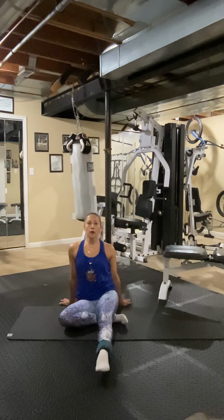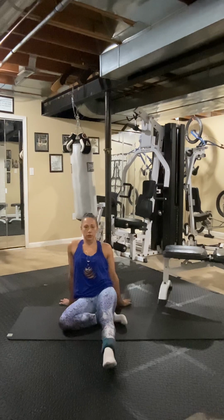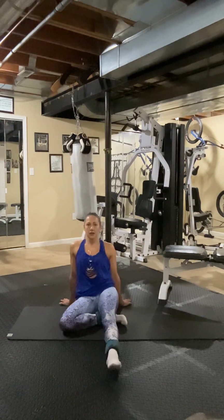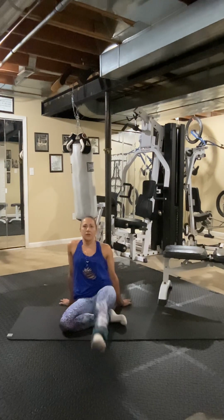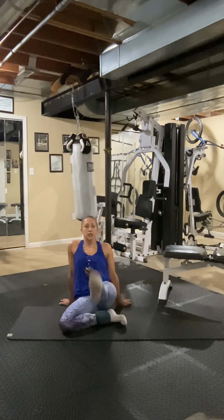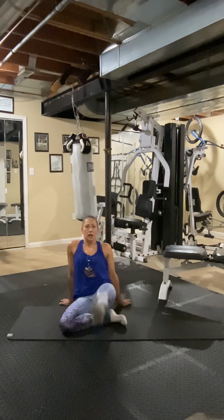Okay, lift and lower, point the toe. One, two, three, four, five. Six, you can take some weight out if you want. Seven, you don't have to do 2.5. Eight more.